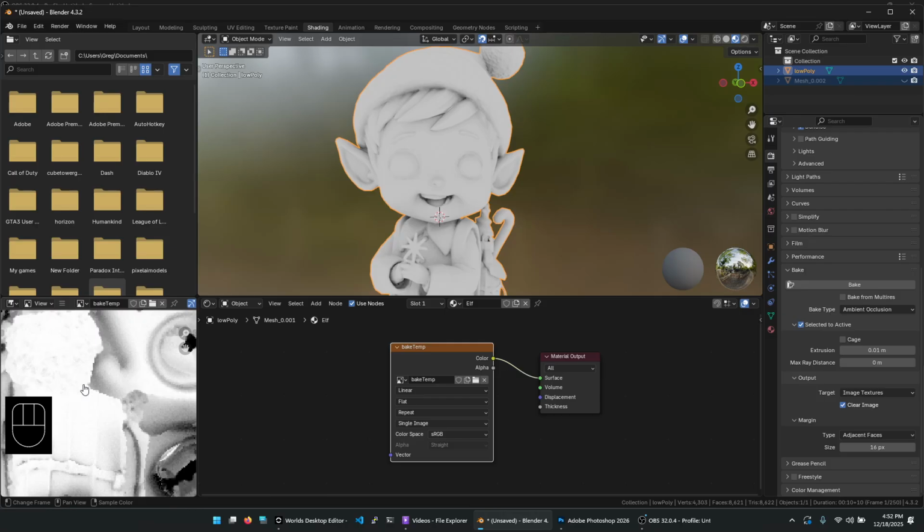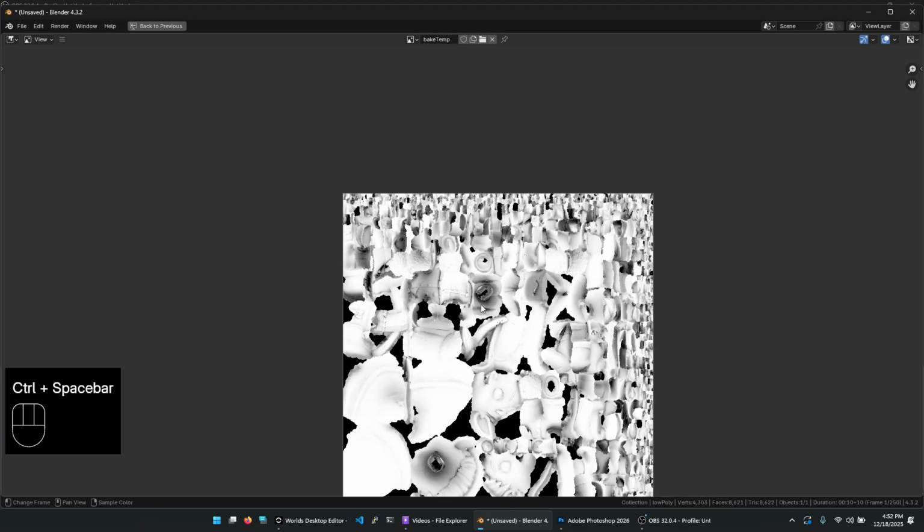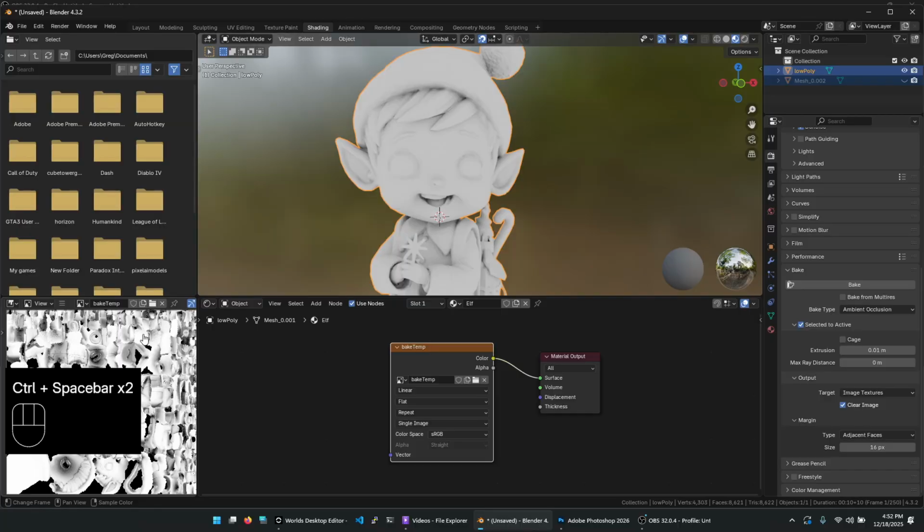All right, but Horizon doesn't want to see this. It doesn't know what this is yet. We need to bring this into Horizon as an MEO. MEO stands for metallic, emissive, and occlusion. We only want the occlusion part.